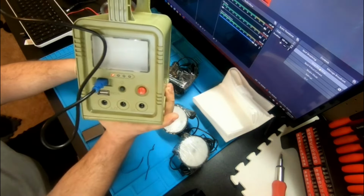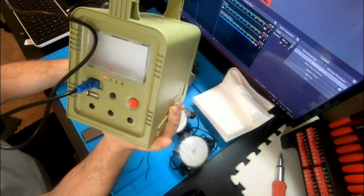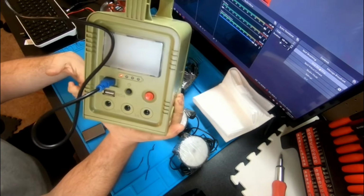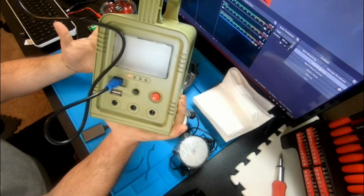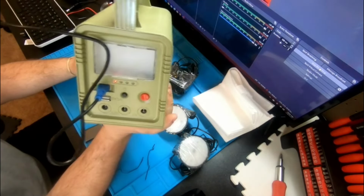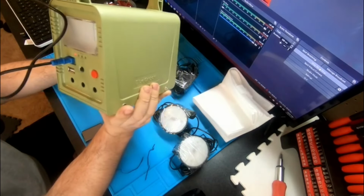Man, I love doing these. It's what makes me excited, just to see what's inside of them. But it is charging. I tried the solar panel over here in the window, in the sun. It didn't do anything. So let this charge. Once it's fully charged, we'll do some tests on it.